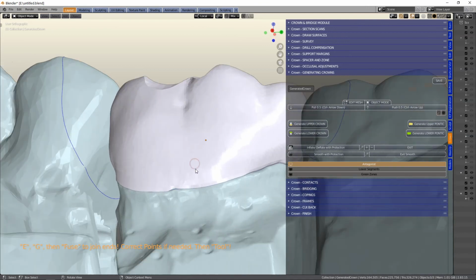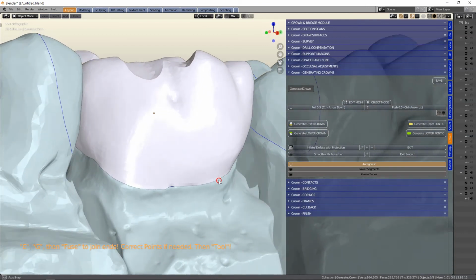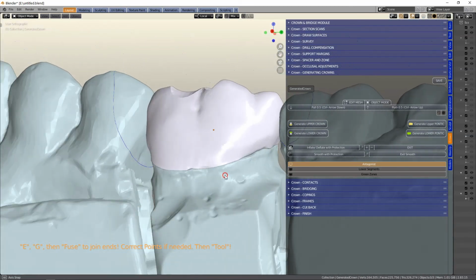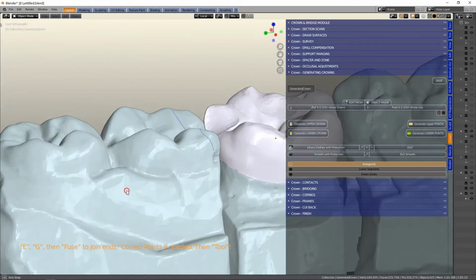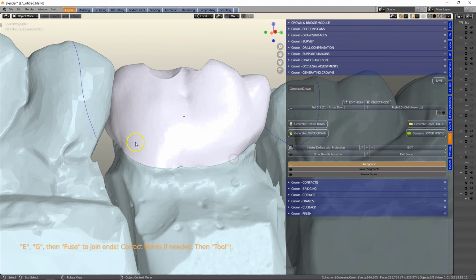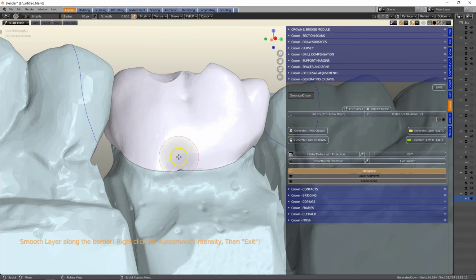This would have adapted it to the die, and if we had green zone showing, we would then either inflate or deflate this, which we don't have in this example. So I'm going to select it and smooth with protection.